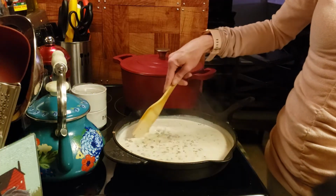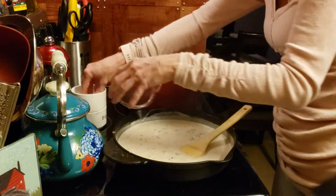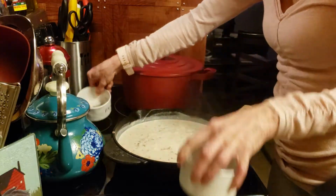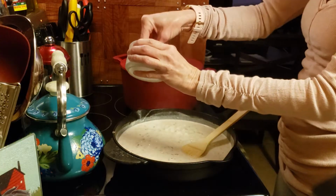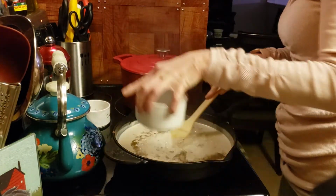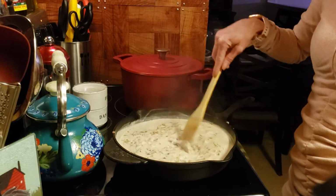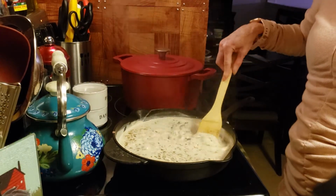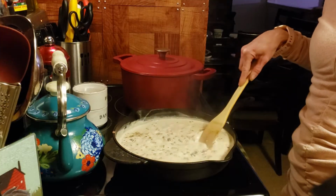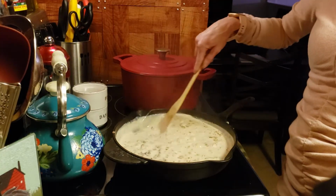Because I didn't put any seasoning into this, I'm just going to give it a pinch of salt. And I'm not going to skimp on the black pepper. Lots of black pepper, folks. And now that it's starting to come up to a rolling boil, just keep stirring it. You'll know when it gets a little thicker. It'll also deglaze the bottom of the pan.